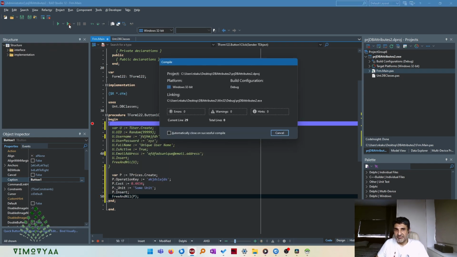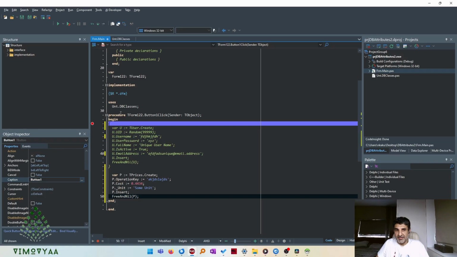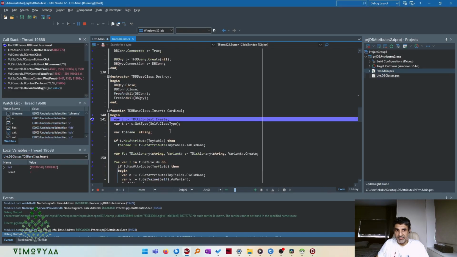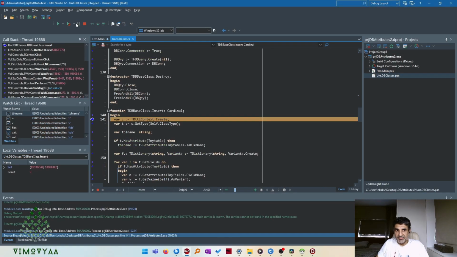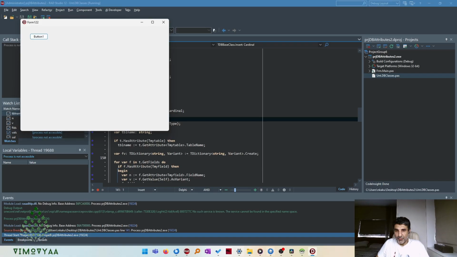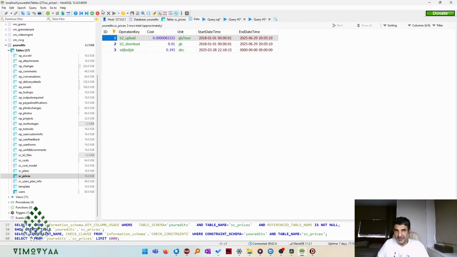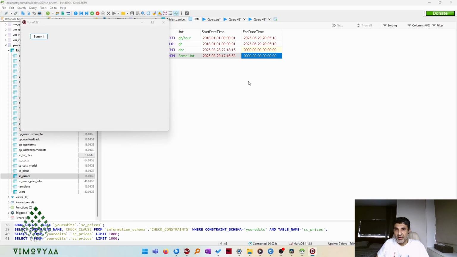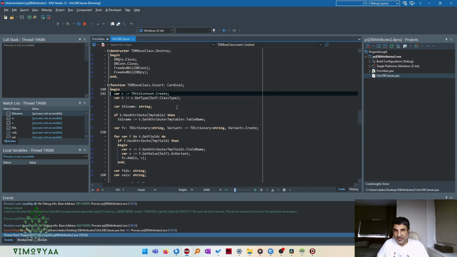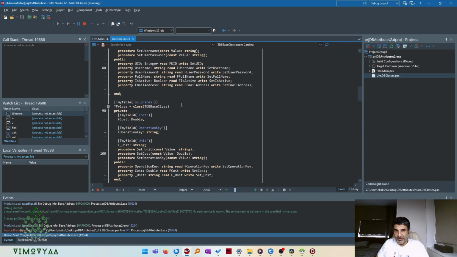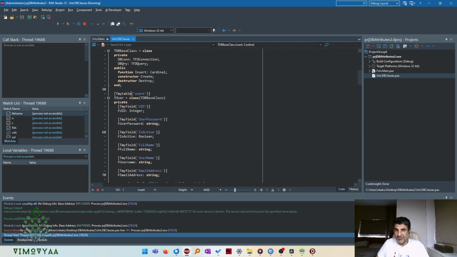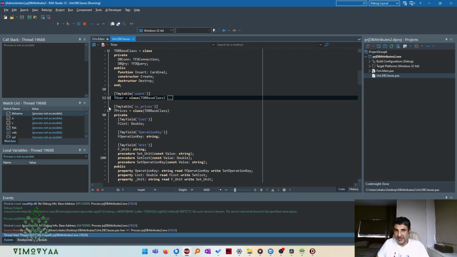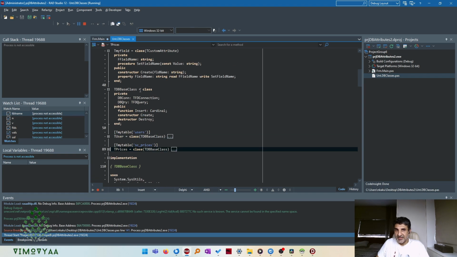Now I run this, and this time I will just simply run it, and no problems, no error or anything. And now if I refresh, you can see this is happening, right? So the important thing to understand is that you need to write this code once, and then all you can do is create data-aware classes by using attributes.